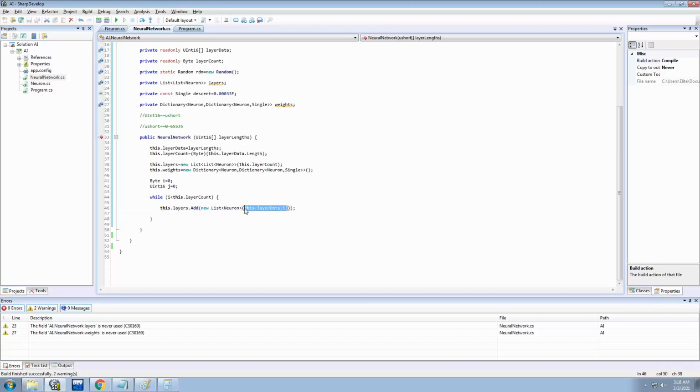So we have to get the length of the layer. And as you remember, it's the length of the layer. And now we actually have to add the neurons in the layer. And that's what we're using J.